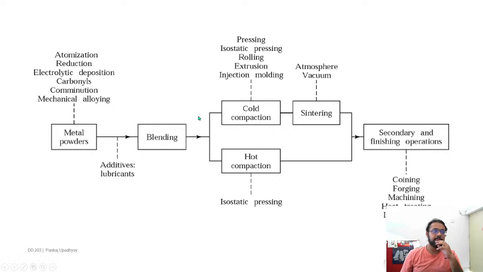Whereas in cold compaction, you are doing the action of pressing and heating separately. You're dividing those processes. So you need one more process which is called sintering, and typically it could be done in normal atmosphere, or it could be done in a vacuum, to ensure that no impurities are added into that mix while it is being heated. There's no oxidization of any layers on that cold compacted part. So this is the schematic diagram overall.